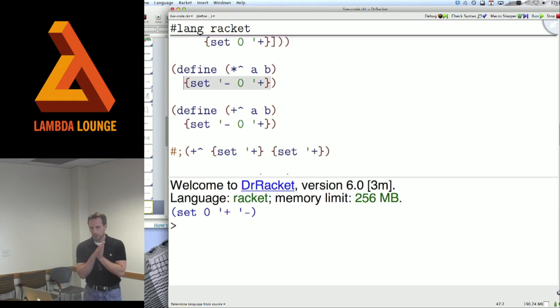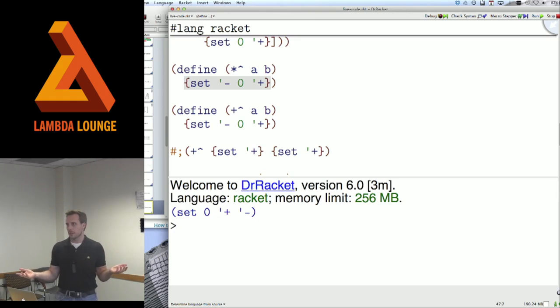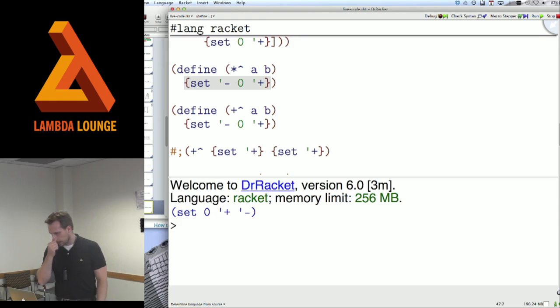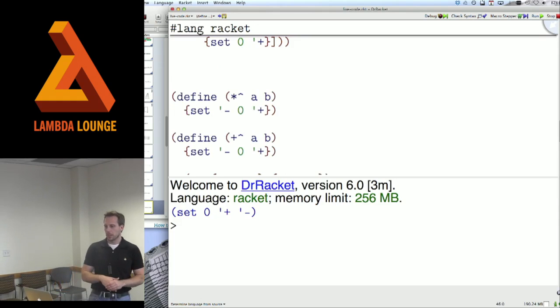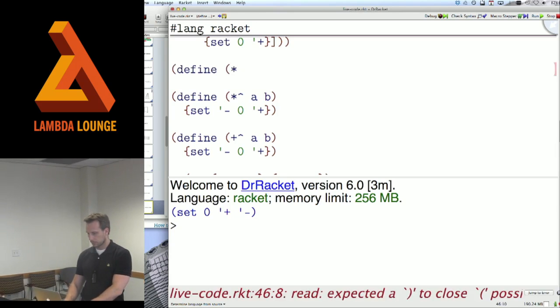So what we want to do is basically compute the pairwise abstract multiplication of everything in A and everything in B. Because A is a set, B is a set. We want to check every possible combination of these two things, and then union them all together. That's what we want to do. So let's go ahead and define a helper function that works just on one sign at a time first for A and for B, and then we'll use that inside of this one. Let's see, what should we call this one? It's going to work on one at a time.